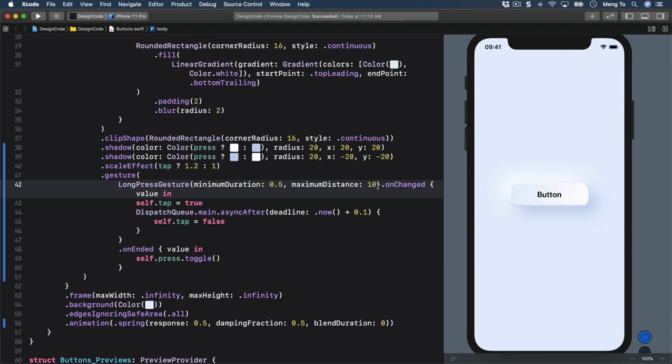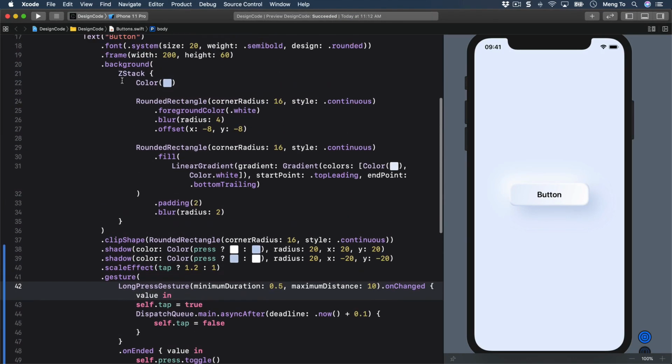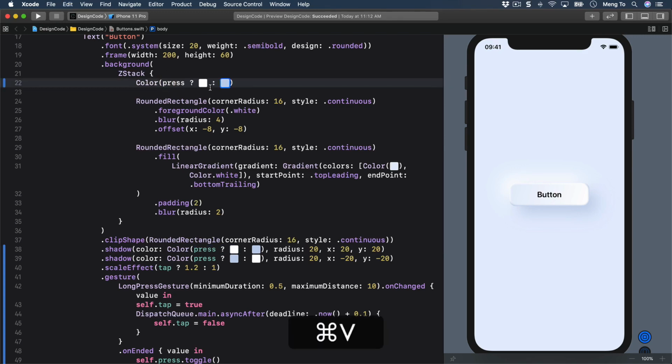So now let's play with the UI. We have played with the drop shadows. We can now play with the actual background. Because we're dealing with the color literals, sometimes it's just easier to just copy and paste the code. So in this case, I'm gonna copy, press question mark, color literal, and then colon. I'm gonna put that right before this one. So it gives me press and then question mark, the first color box, colon, and the second color box. I'm gonna repeat this step a lot.